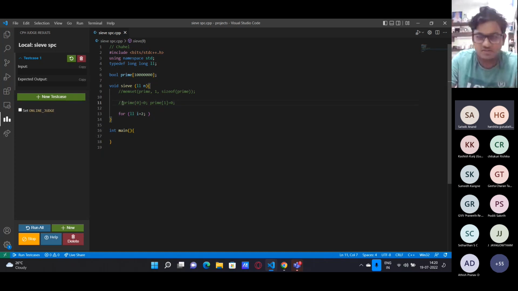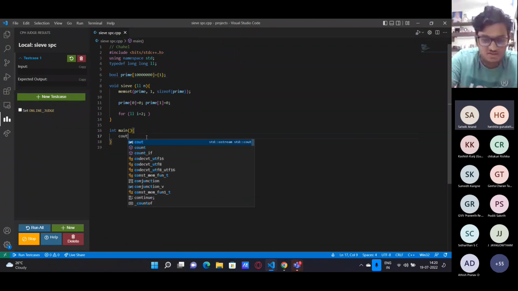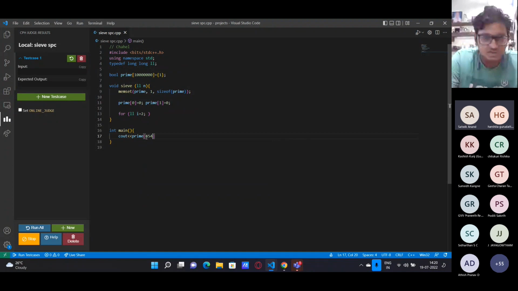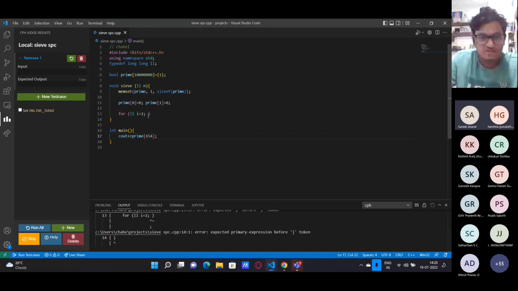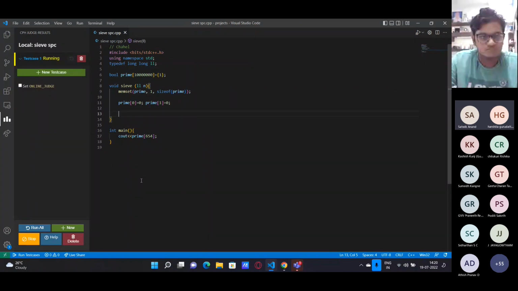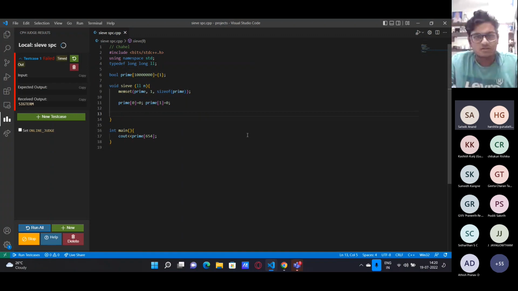I've set the prime array to 1 this way, and I print prime of some big number, and if I run this, yes, I'm getting output as 0 only, even though I've initialized it as 1.